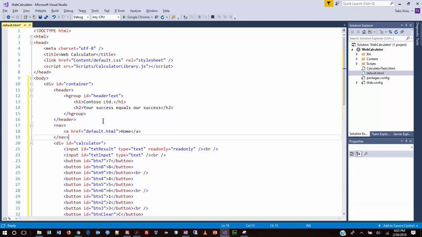In this case, it's the calculator. But notice that all of these things are sitting inside the container, and the container is sitting inside the body. What advantages does that give us? That allows us to control everything on the page collectively, excluding the body tag. So I can take all the content, and let's say I don't want it going from one side of the screen to the other. I want it all narrowed up in the middle with a little bit of a margin on each side. Well, that allows me to do that because everything will be inside that element. Otherwise, I wouldn't be able to do that to the whole page. So that's one of the whys. All right, so now we have a header, an H group, a couple things inside of it, and a navigation area.